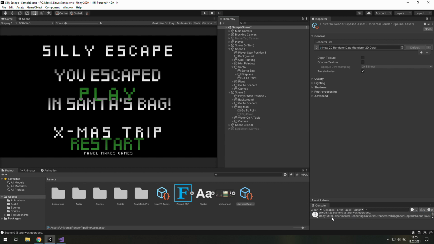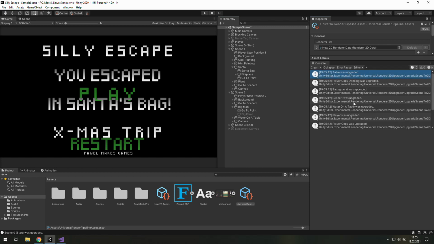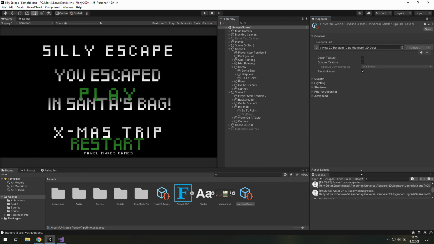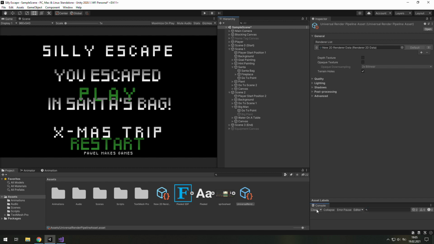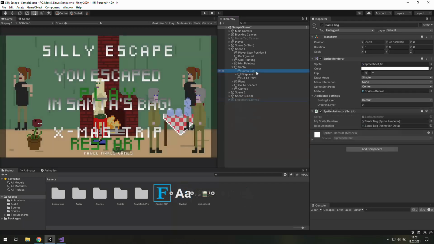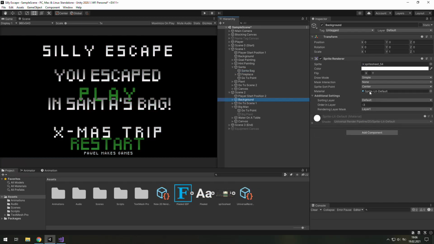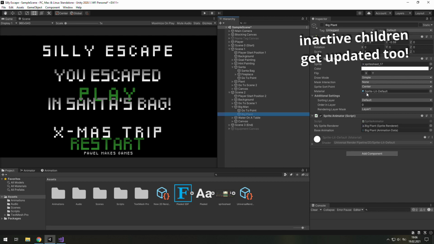For example, the Unity console tells you that a lot of game objects were upgraded. We don't see any errors there, so everything is fine, and we are ready to talk about what just happened in the game scene. We can't see anything except UI elements, and that's because we have a new material in every sprite renderer. Before it was sprite default, now it's sprite lit default. That means they need a source of light from the package we installed in this video to be visible.